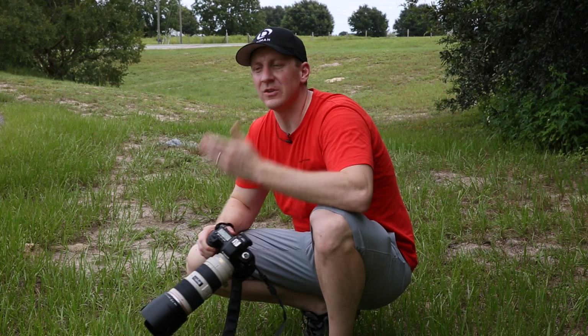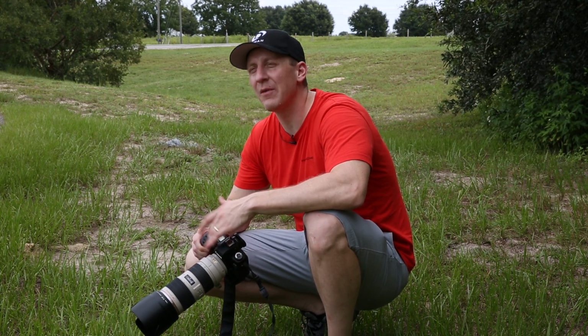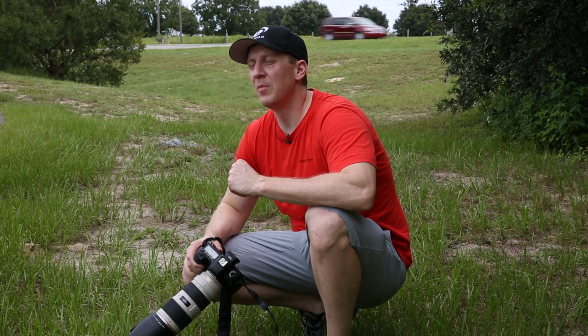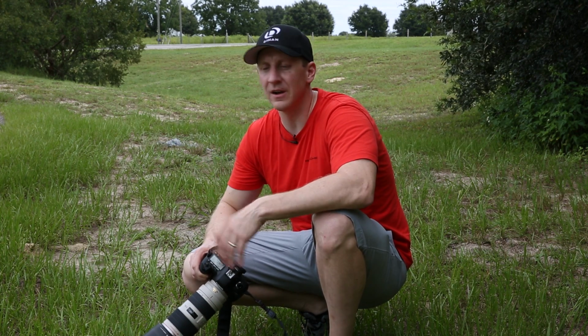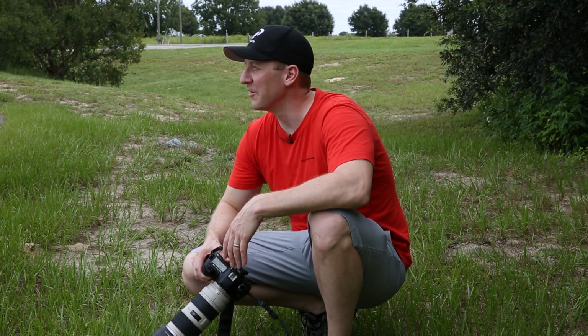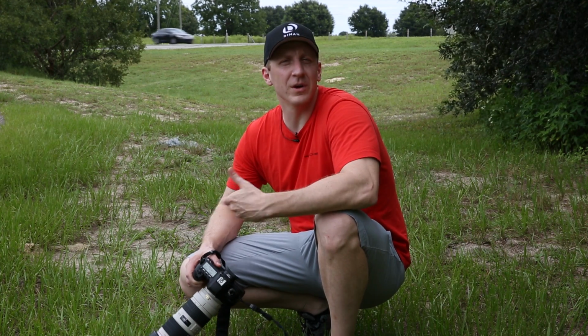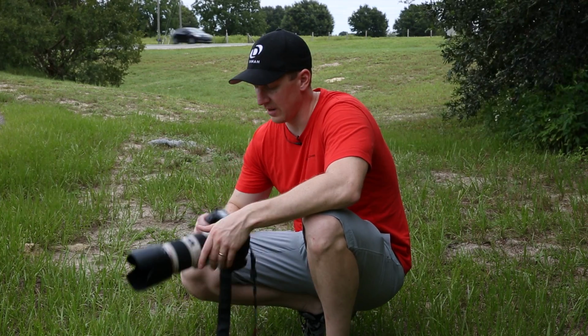Very similar to different speeds of film back in the old days. But when I think of ISO, if I'm in a dark room, I'm gonna bump my ISO up to 1,000 or 1,200 or 1,600. I guess there is no 1,800. And the disadvantage of adding ISO is I'm going to get noise in the image. The more ISO I use, the more noise I get in the image.